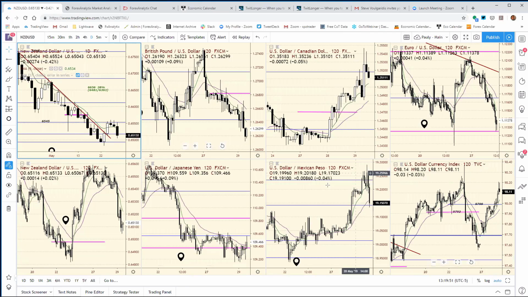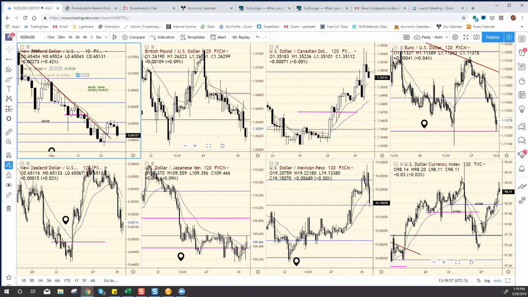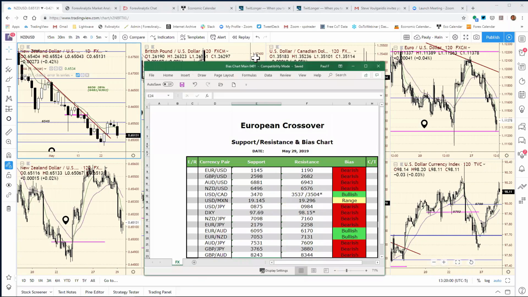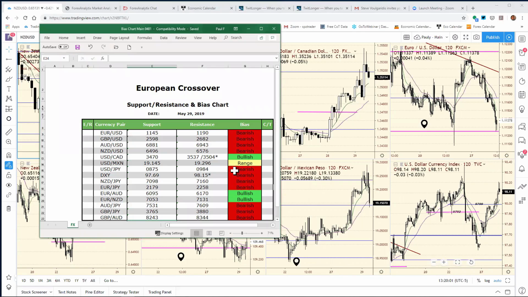You can see here our bias chart support on the Pesos holding this 1914. I guess every now and then you get kind of lucky, so to speak. Obviously, the bias resistance here was 1929.6. I think we missed it by just a few pips. And here's the bias chart support, 1914.5. Once again, missed it by just a few pips here. Key is going to be the dollar index, as I said, 98.15 on the daily if we can close above that.